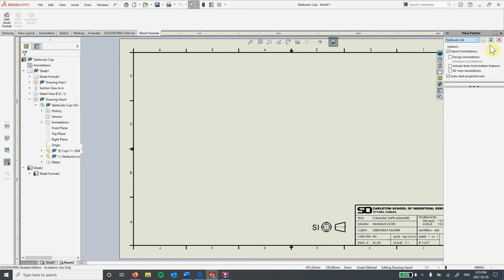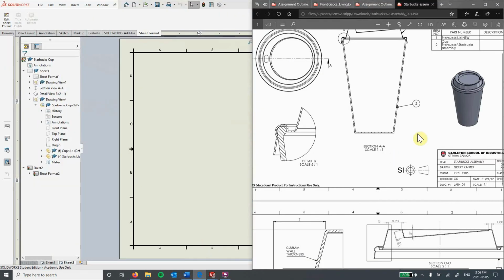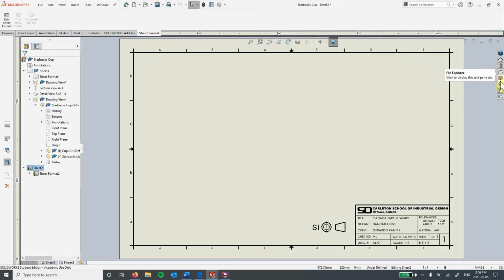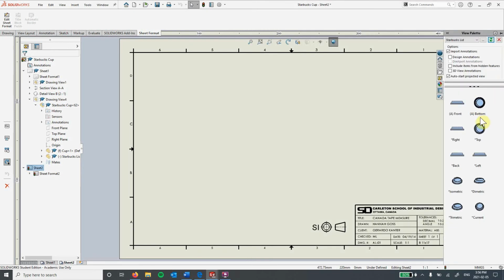So it's the Starbucks lid. Click refresh. And then if we go over to our drawings here, here's our main part there. So we'll do our top view.